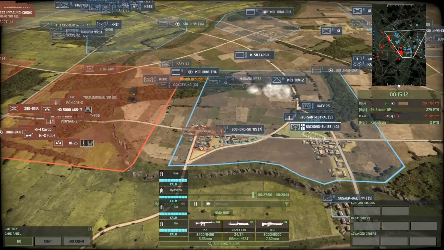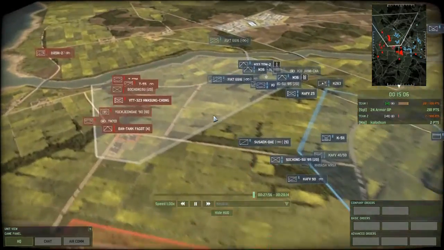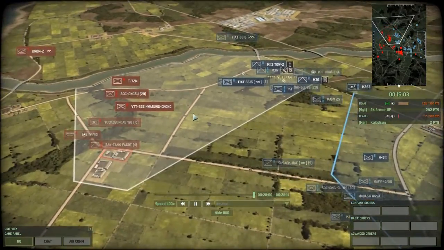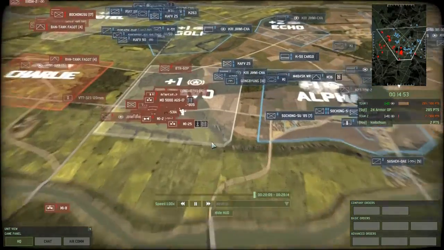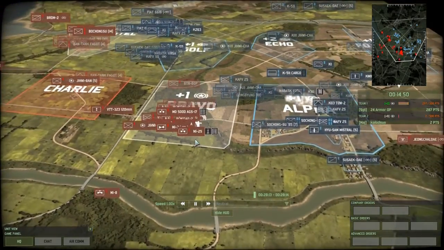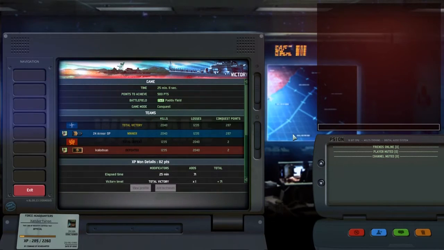Lots more Sochong Su coming out. Mistral's getting in the building. That should be pretty potent against any helicopters, and any airplanes that stray over as well. Looks like Kalodsun is deciding to push here, but it's not going to achieve anything. Okay, and that is game. Alright, so 24 armor OP won with 287 conquest points to 2 and had 2,040 kills to 1,235 losses.